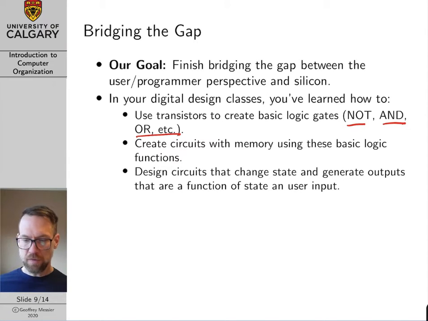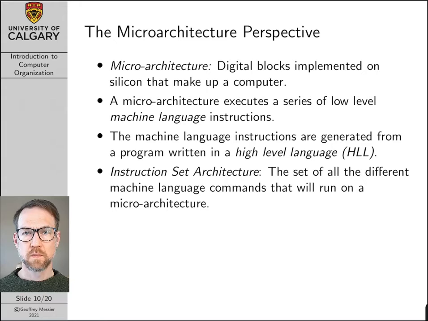And so again, the purpose of this class is really to start from this digital logic gate understanding and create a structure that can run software, that can really be written to perform any sequence of commands that the programmer wants. Okay, so now I'd like to talk about a different computer perspective, and that's the microarchitecture perspective. This is the perspective that we're going to be introducing and working with in this course. And it will likely be new to most of you.